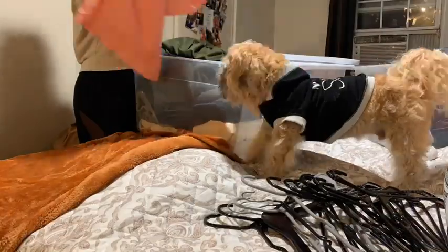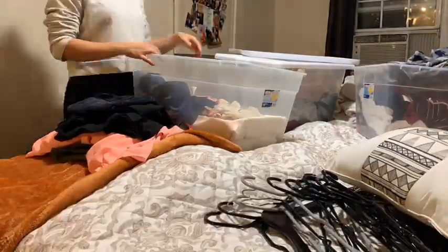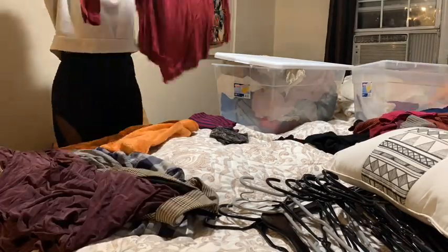In these bins is part of where I keep my winter clothes. So I just kept taking everything out, figuring out what I wanted to keep, what needed to go, what I needed to hang, and just making separate piles and folding everything so it could be put away.